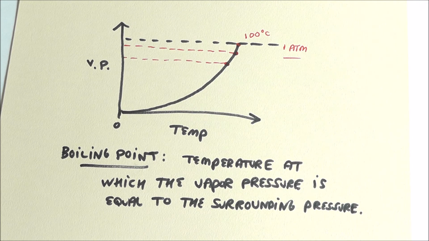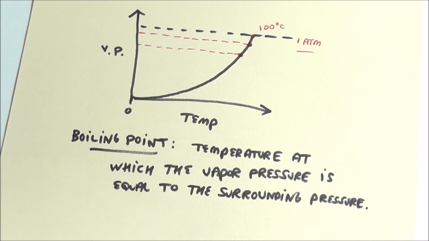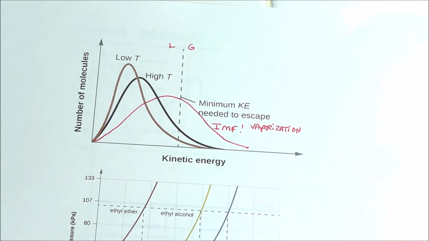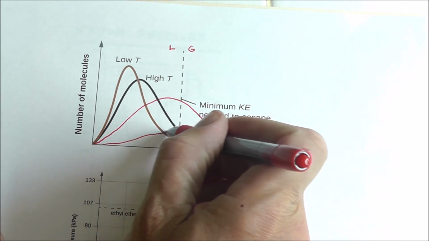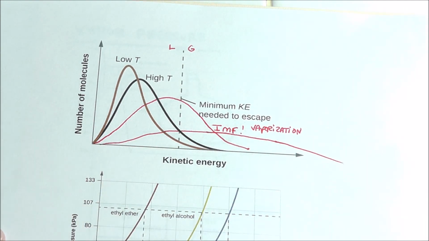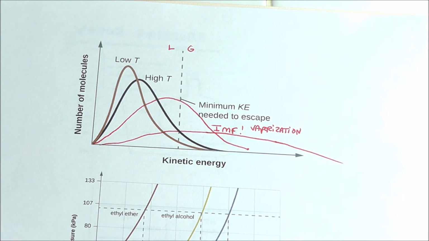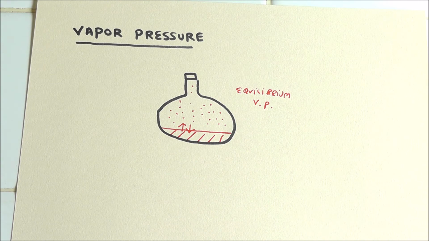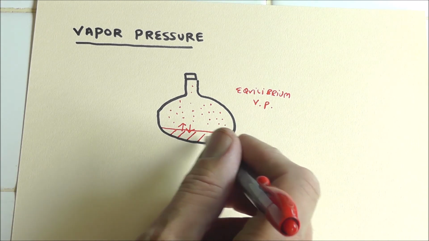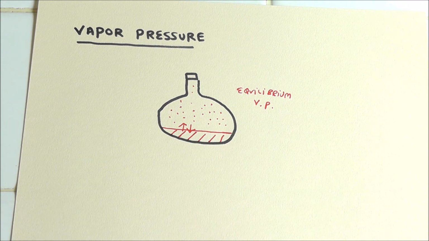I don't know why. So anyhow, if we're going to look back on our curve, the boiling point is where almost all the molecules are underneath that curve. And so what happens is normally with a liquid, it just happens at the surface. But when it's boiling, now all those molecules, both at the surface and in the bulk, are eligible to vaporize. So that's a little bit about the boiling point.